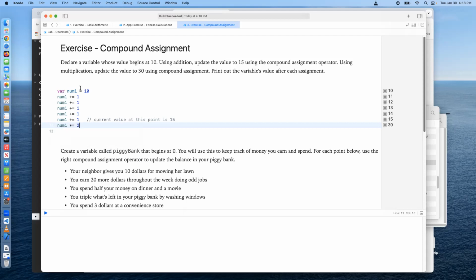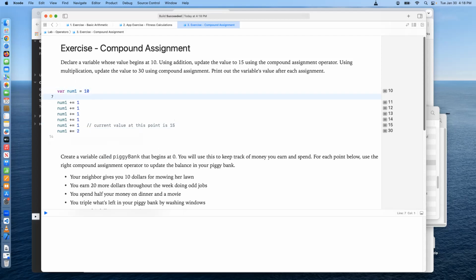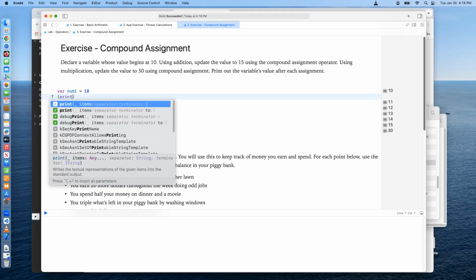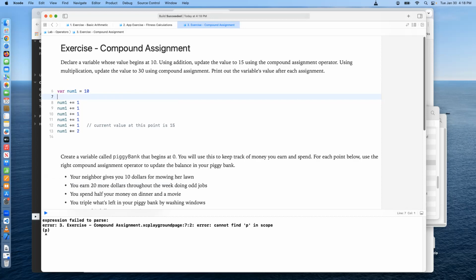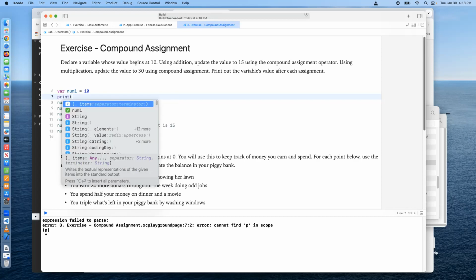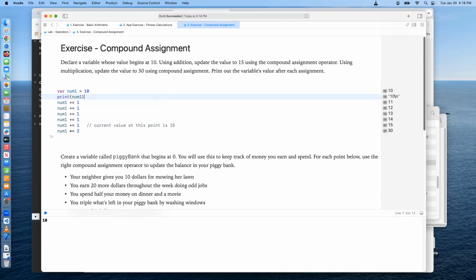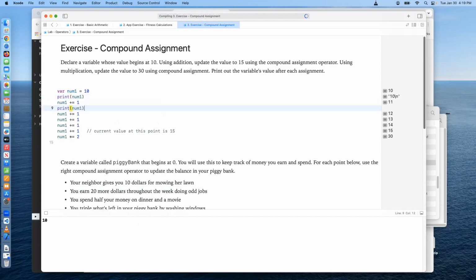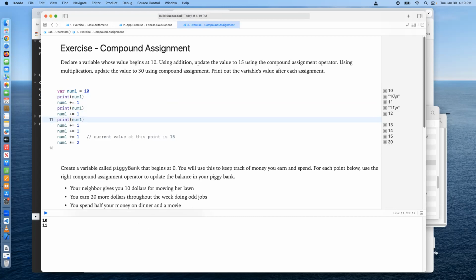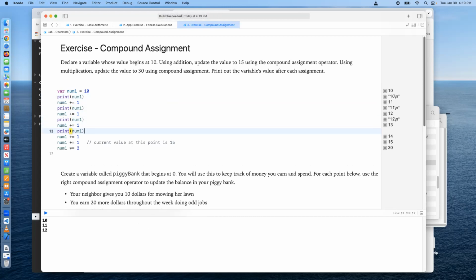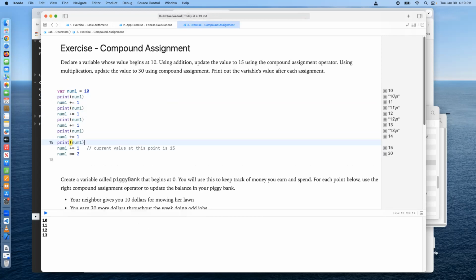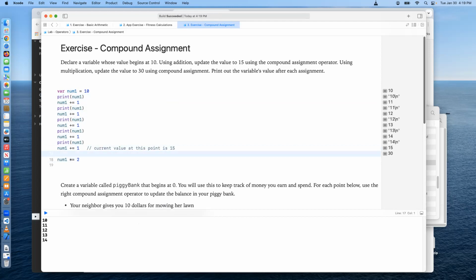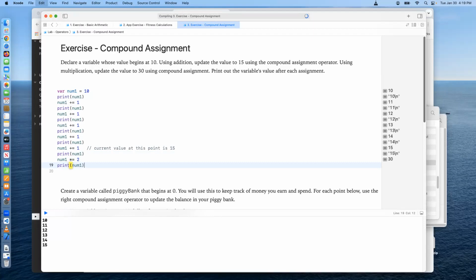Right. Now, if you want, and it's asking here, by the way, that we should really do this, and here I am, like, I can't even do the print statement, right? And we're just going to output num1. You know what? I'm not going to overachieve here, but what they're really asking us to do is this. We're already kind of getting the output in the playground sidebar, right? But it does help us to confirm that we're doing it right. And then one more time after this compound multiplication.